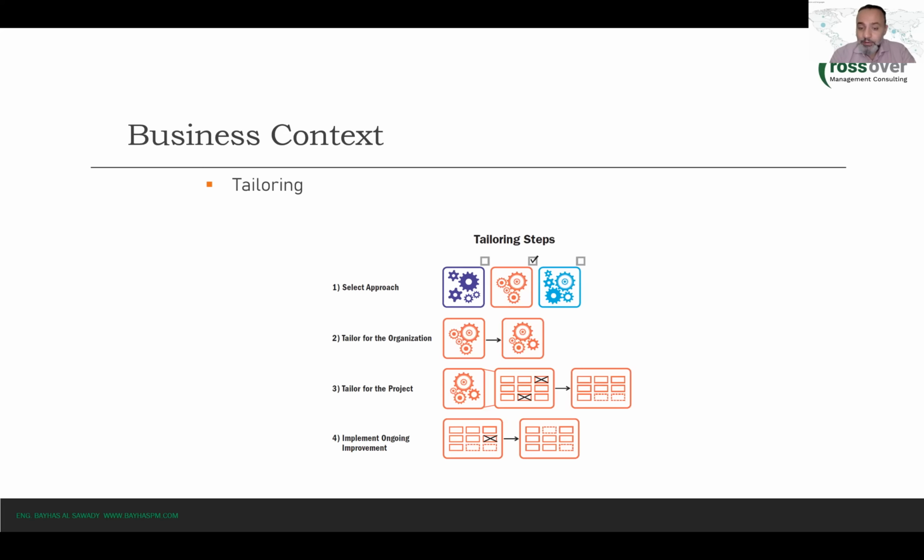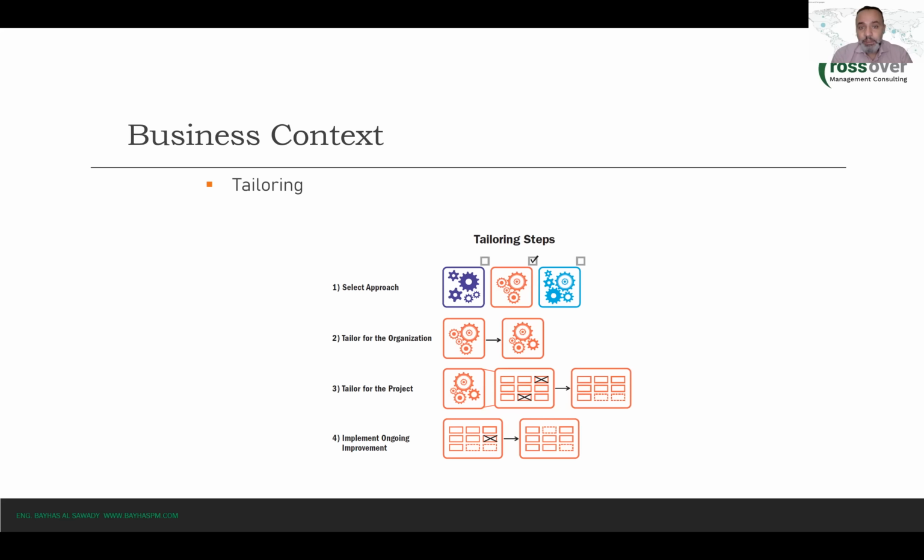You need to make sure that you are tailoring your approach in a very suitable way that makes sure of adding value without sacrificing any other details or any other important aspects of the project. So you need to come up with the best tailored approach that fits the project. So these are the recommended steps that you might want to go through when you want to tailor the approach or create again the best approach to manage your project.